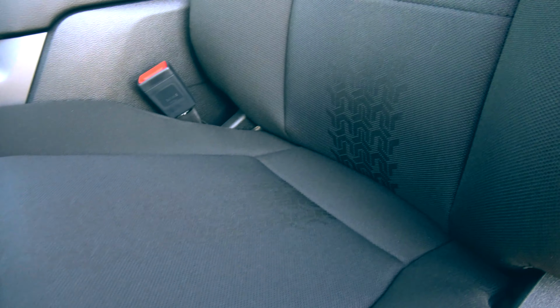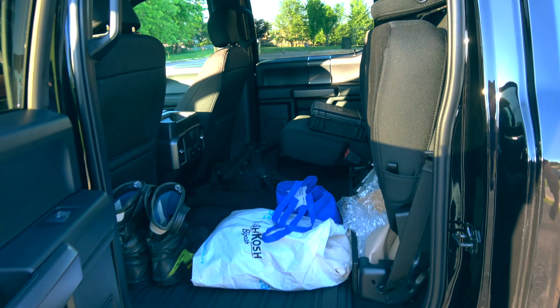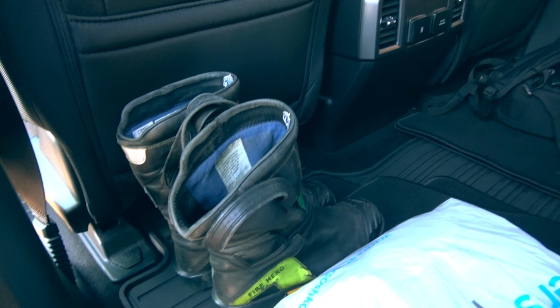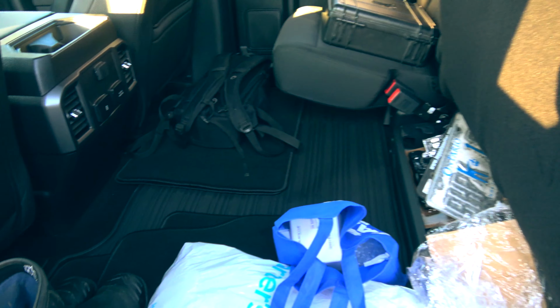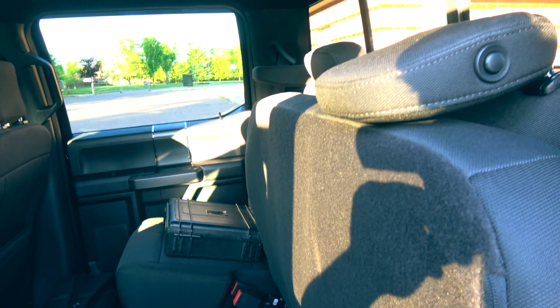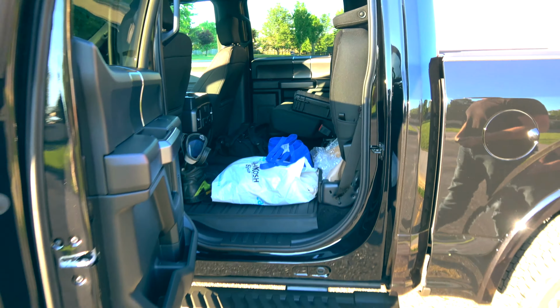I went with the Super Crew cab, and if you come around the back here, I'll show you. Super Crew has a ton of room for stuff. I'm a firefighter, so I also go between stations, which means I have to carry my gear with me. As you can see, there's a pair of fire boots in there. But I'm also transporting guys for landscape jobs. I'm also transporting my family. I've got a daughter on the way.